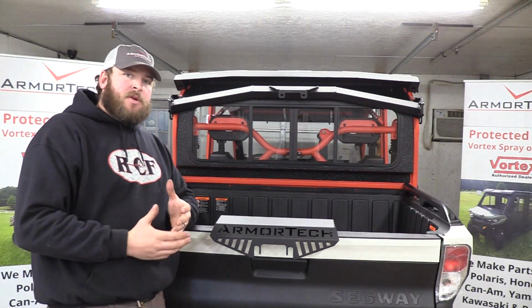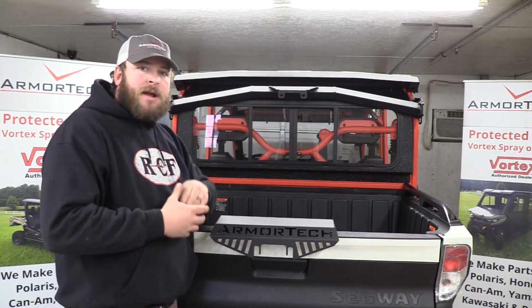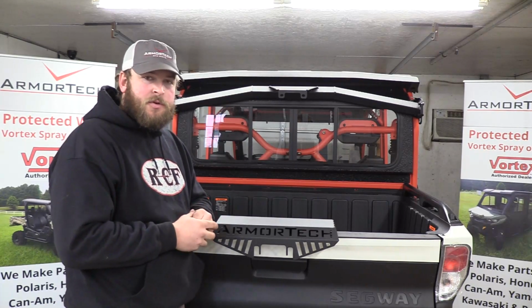This would be the time where you would mount whatever winch. We've got a universal footprint on the winch bracket that hangs off the bar up to 4,500 pounds. Now the bar is rated for 500 pounds of pull strictly for your game.